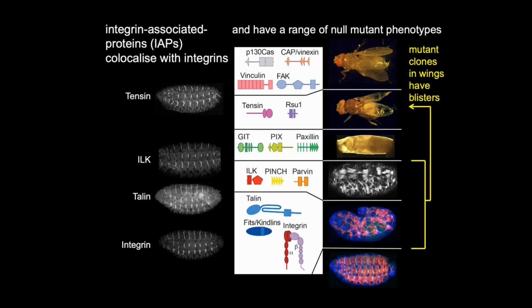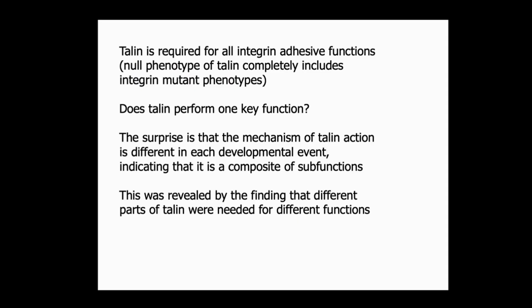Okay, so I'm going to start with telling you some of our work about talin. So we know that talin really does an important job with integrins. So how does it do that? So as mentioned, talin is required for all of integrin's function. So we were kind of thinking it does one really key thing. And what I'll show you is the kind of surprise is that the mechanism, the way talin works, varies in each developmental event that you look at. And that was revealed by finding that different parts of talin were required for different functions.